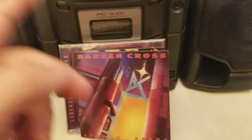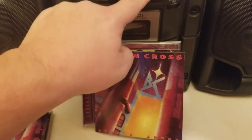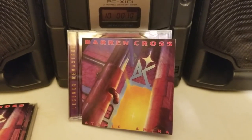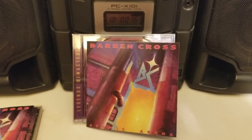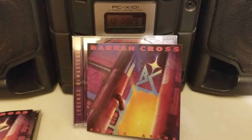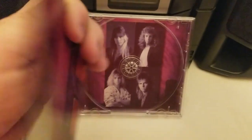The remaster, compared to the Ryko, the new remaster, the mids are thicker and the bass is a lot more thick too. Give it a little more punch. A lot more low end bass. This song's almost thrash. So definitely an upgrade in sound quality, packaging, just everything. It's a definite must buy.